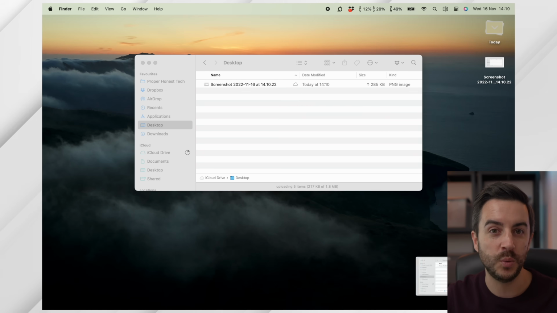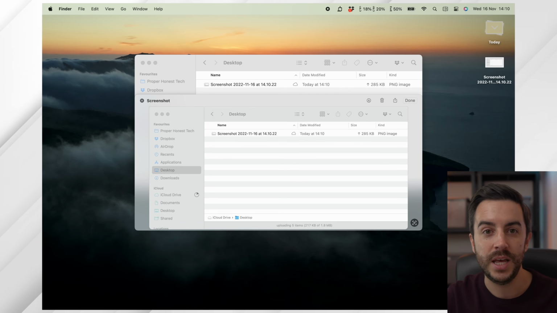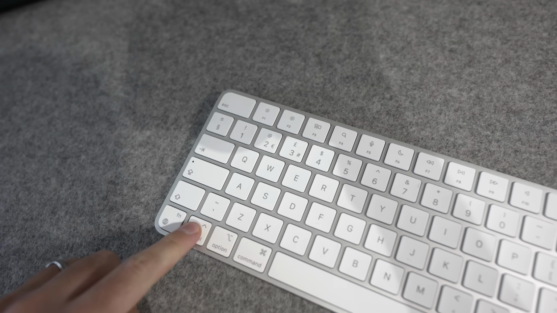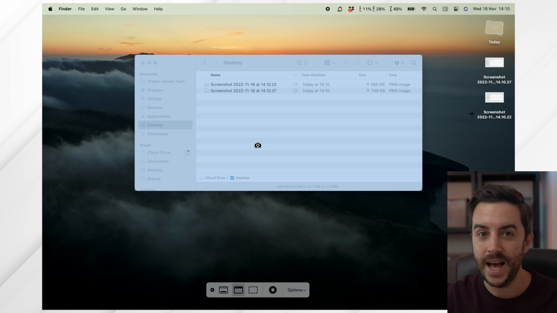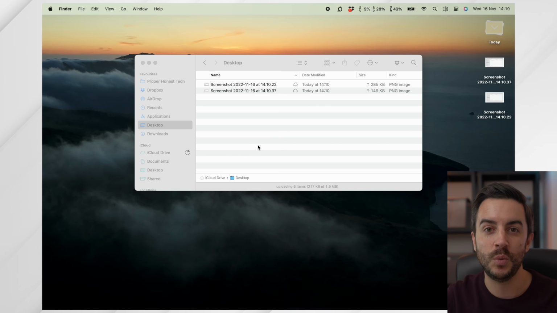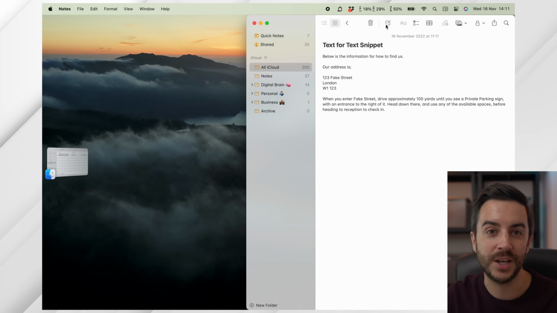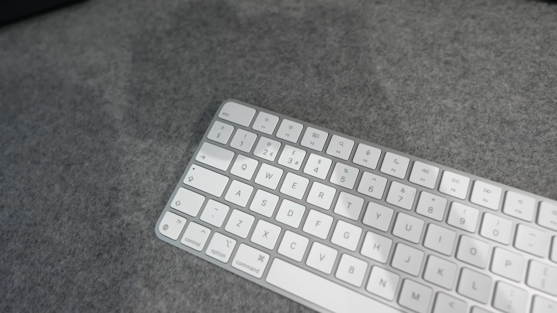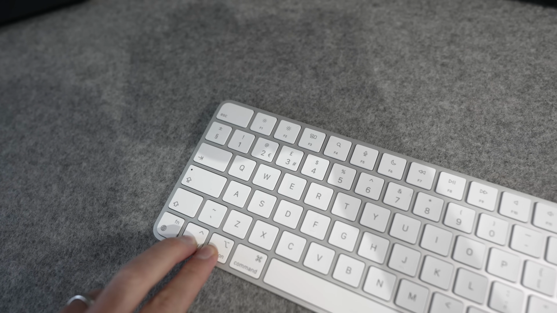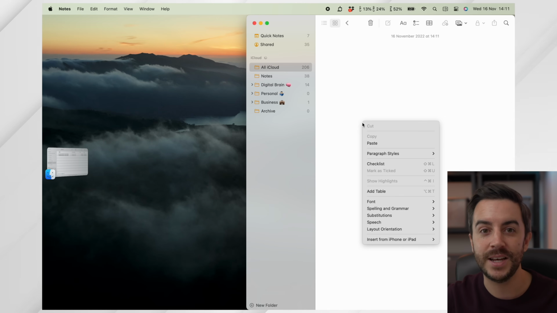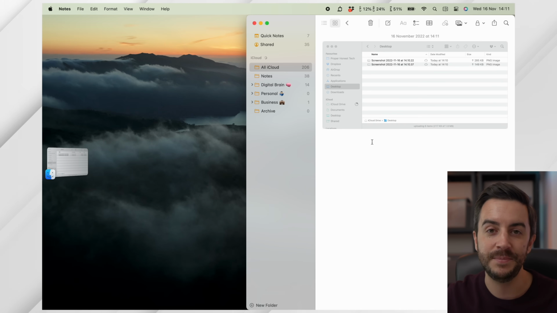Also, your screenshots will by default go to your desktop. If you'd prefer to instead have them go to the clipboard, ready for you to paste into a document, simply hold the Control key as you capture the screenshot. And both of the aforementioned buttons will work together. So if you'd like a screenshot with no background and for it to go to your clipboard, press Command, Shift, and 5 on your keyboard, then hold the Control and Option key together while you press Capture. Easy. So there you go, that's 10 ways that you can use your Mac to get more done much more quickly.